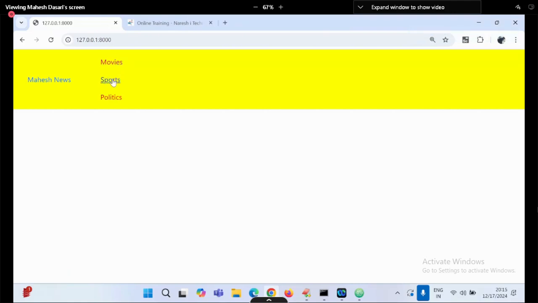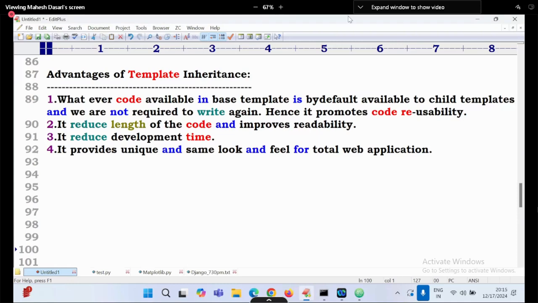If you click sports, compulsorily it should point to sports only. But in your case, it is coming movies slash sports. That is not there, that's why you are getting page not found. Check the URL patterns. You can change the URLs. That's why it is coming like this, movies slash sports.